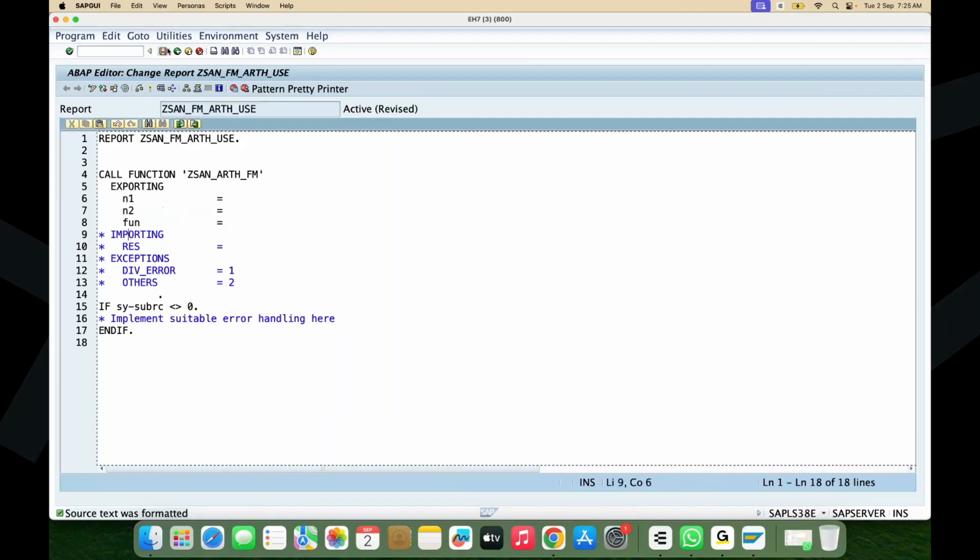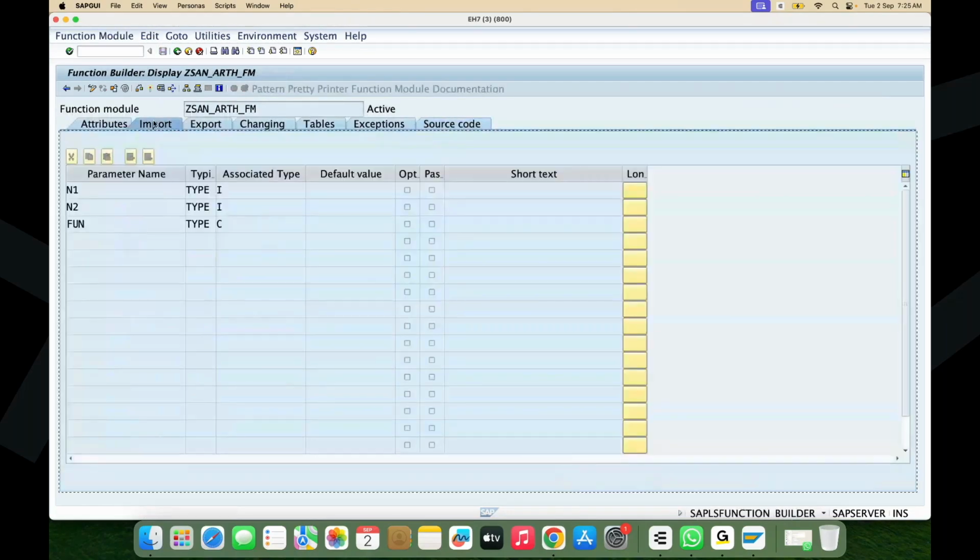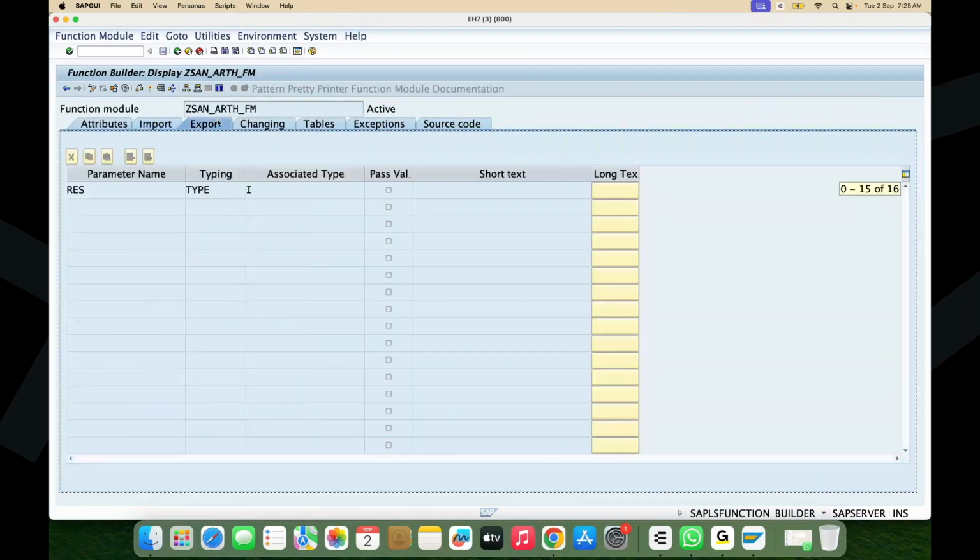Why? If you double click, you can see the import optional checkbox is not there, whereas in export you have an optional checkbox. Optional checkbox is not there means this is not optional; you need to maintain it as mandatory.